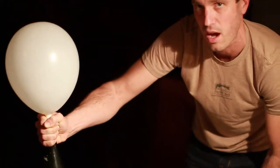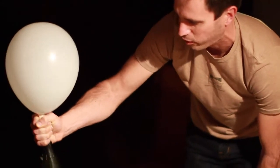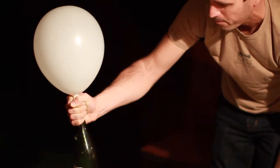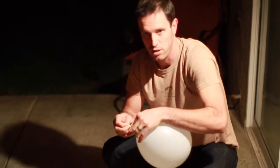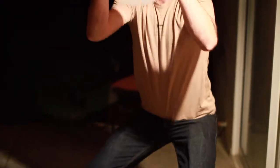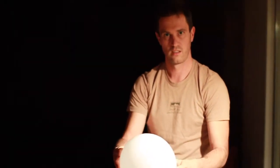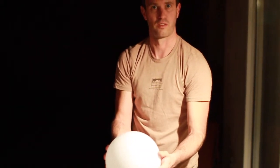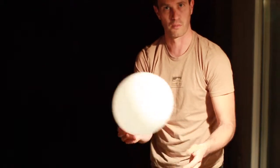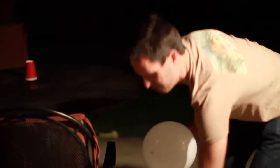I'm going to tie this off. When I get this full of hydrogen gas, I'm going to tie it off and take it out into the grass to light it on fire — that should cause a big fireball. You can tell it's hydrogen gas because it's very, very buoyant — more buoyant than helium. Helium at this amount would not go up this quickly, but hydrogen is also very explosive. That's why we use helium for blimps, not hydrogen, because helium is not explosive. We'll catch you on the grass when we light this on fire.